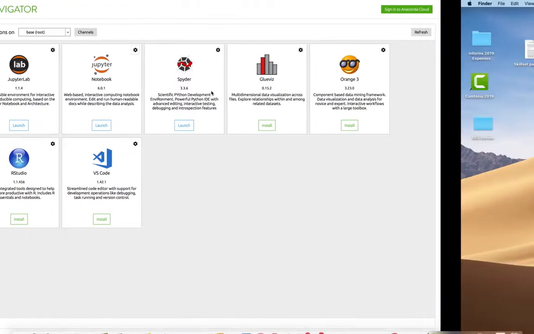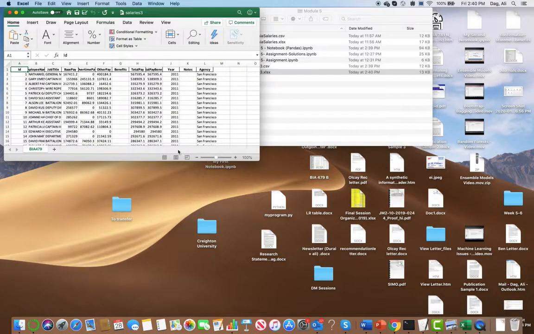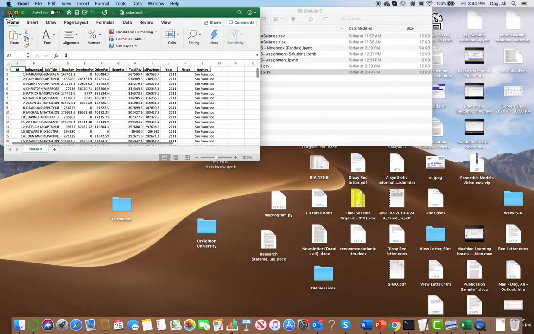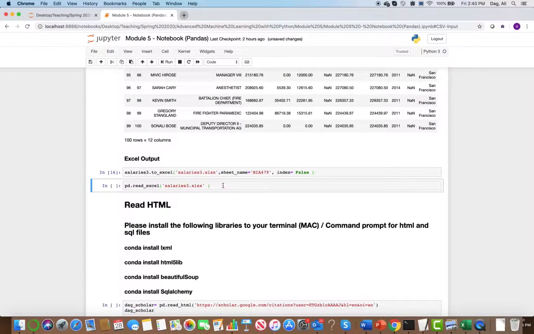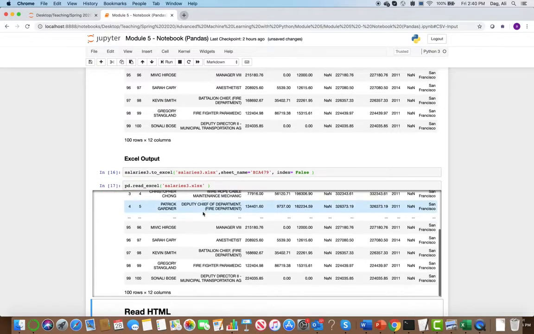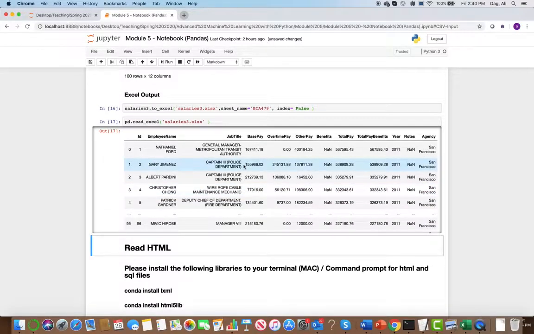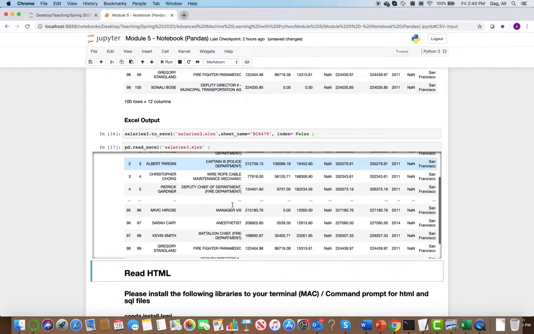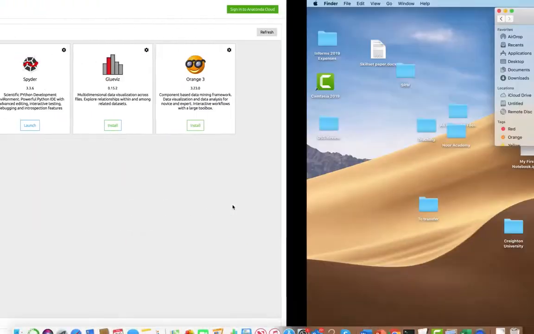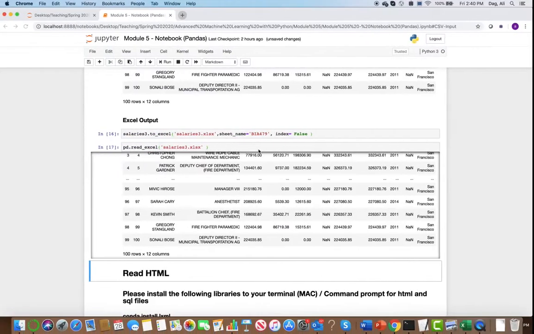Okay, let's go back and check it. Okay, now see, salaries 3 XLSX data. And if you check it, there is no indexing in it. So we're good. All right. So now what I will do is I'm going to come back here and read the same data. All right. And when you read it, this is the same exact data set that I've just used, right? I called it salaries 3, and the very last column does not exist because I had dropped it. Okay, so that's what it is about exporting, importing. Let me come back and delete these. Okay, and let me delete that as well, since I've just created them.